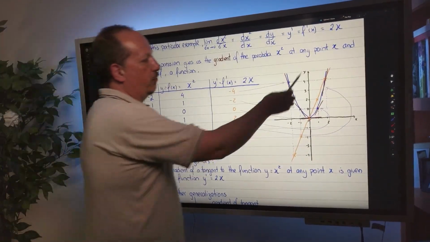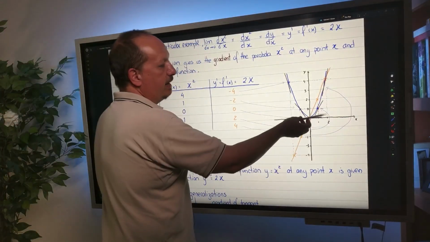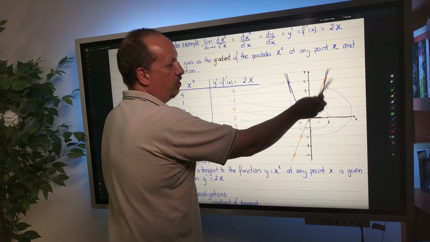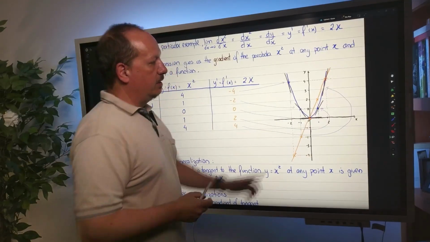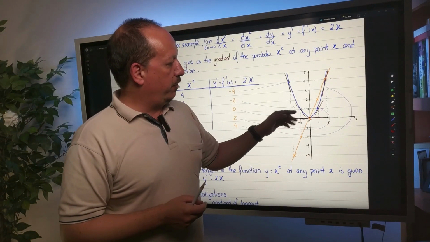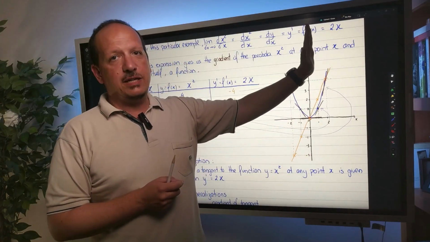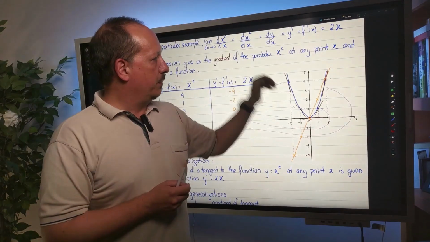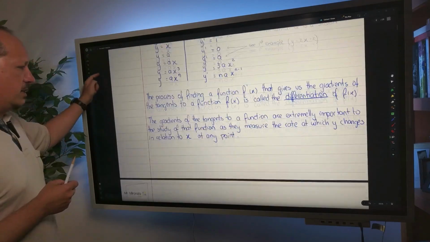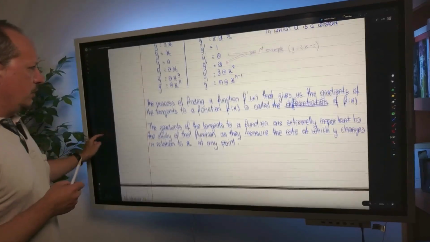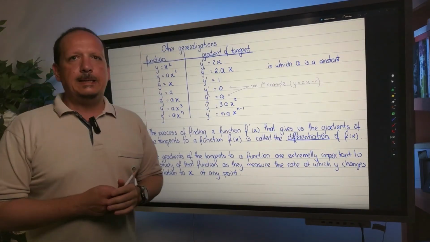If you go back to this function, you can see just by looking at the gradient of the function that the rate at which the function is changing is much higher on this point than on this point. See, it's a parabola, so the bigger the value of x, the more rapidly the value of y is changing. This is given by the value of its gradient. I believe this is all for lesson 1. So we are going to see how to use differentiation next lesson.